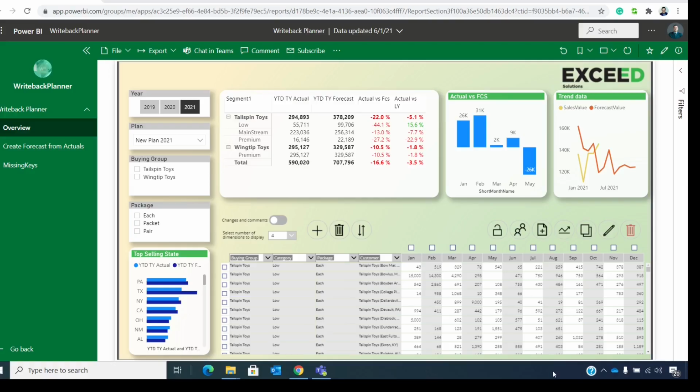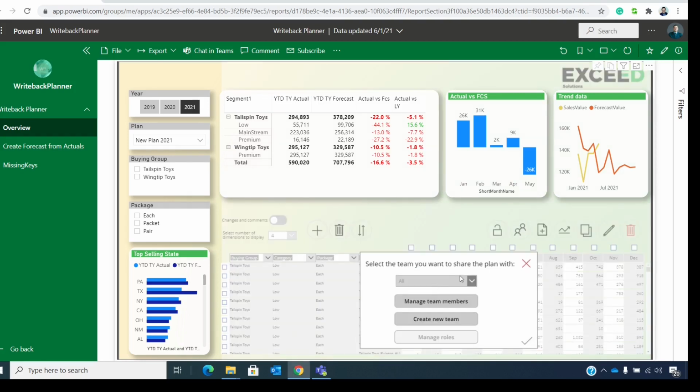Another cool feature that this visual offers is the ability to share your plan. When you first import the data, either through create from actuals or through imported data, that plan is visible only to you. And then you can play with the plan, you can adjust the figures, you can change the plan, and once you are satisfied with it, you can decide to share that plan with either the whole organization or certain people from within the organization that will help you further adjust the plan or that will consume the results of it. So we will use this option, Teams option.